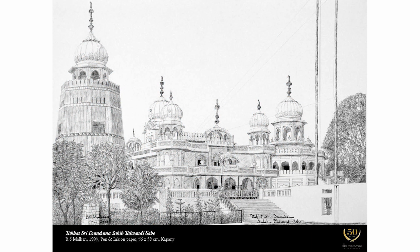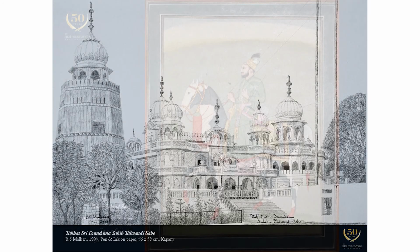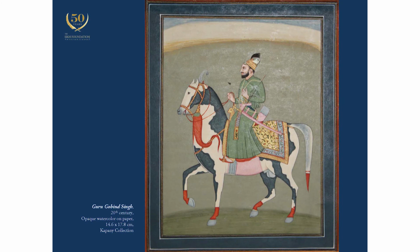Thereafter, the Guru retired to the village of Talwandi Sabo and prepared the definitive edition of the Granth Sahib to be passed on as Guru for all Sikhs. It was here he finished the Zafarnama, epistle of victory, and sent it to the Mughal Emperor Aurangzeb. His own writings were collected by Bhai Mani Singh and compiled as the Dasam Granth. The Guru then proceeded to the Deccan to personally meet Emperor Aurangzeb.